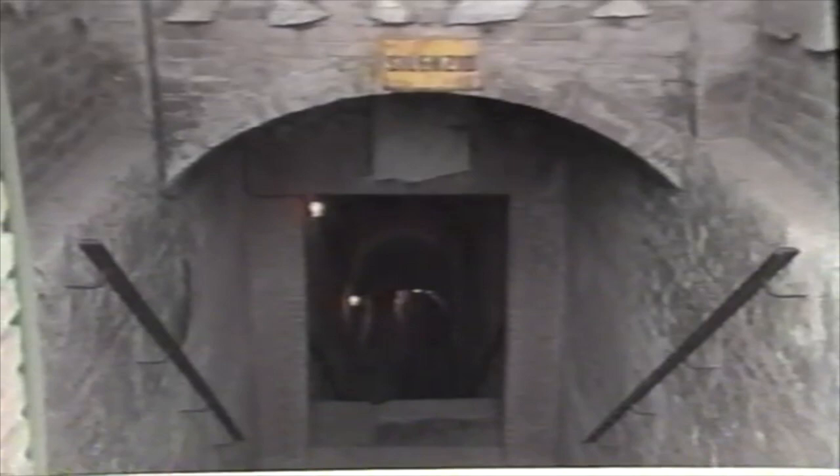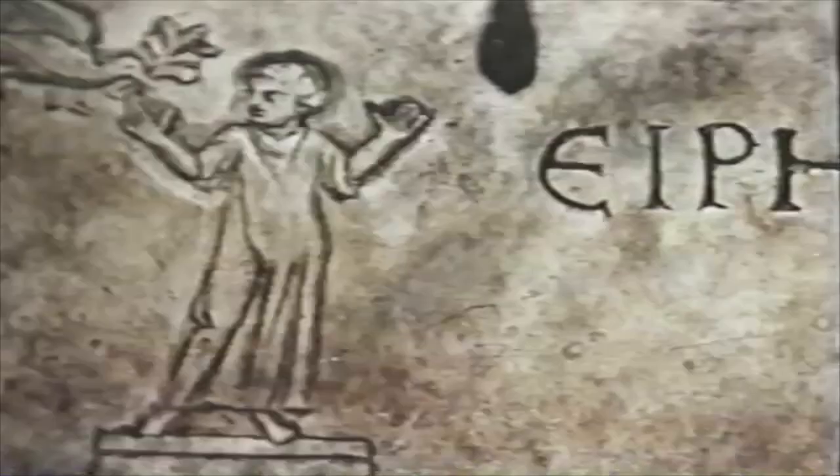Vast underground galleries, the catacombs are believed to stretch more than 500 miles under the countryside around Rome. Christians were first buried here when it was against the law to bury anyone within the city walls. Later, the burial grounds became a shrine, a place where Christians could gather and worship together. Vertical layers of labyrinthine passages cut into the soft rock below ground contain the tombs of tens of thousands of Christians of the third and fourth centuries. At least five popes are buried in the catacombs. Whole loads of remains were carted off in ancient times to sanctify churches built on the sites of pagan temples, and bones from the catacombs were sold all over Europe to Christians who wanted to possess a saintly relic.